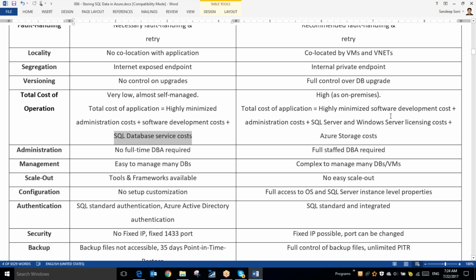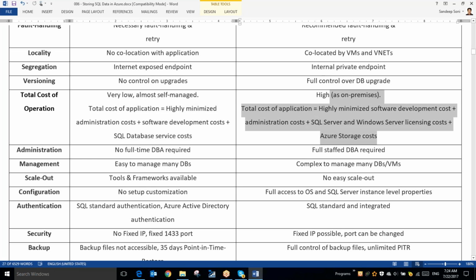Whereas here, yes, there is an administration cost, a development cost, a management cost, SQL Server and Windows licensing cost. If you are hosting on a Windows server, you also have to take the Windows license. And of course, you'll have to take care of the Azure cost and storage cost. So pretty expensive when compared to the SQL database service in Azure.